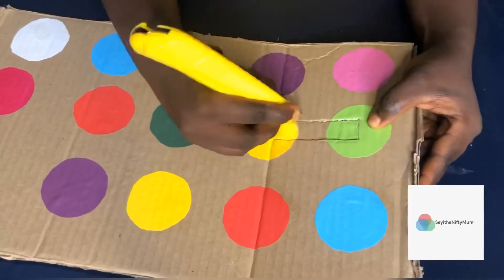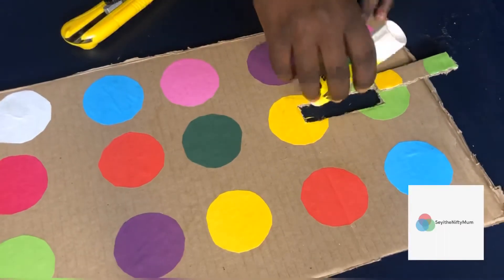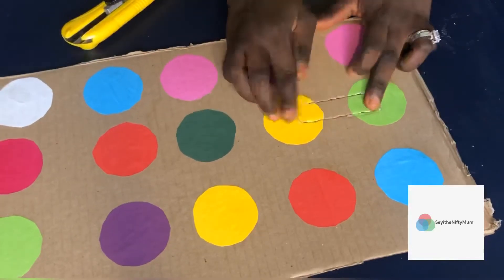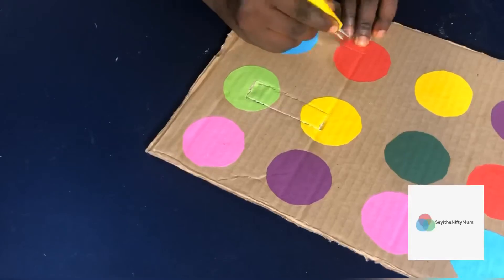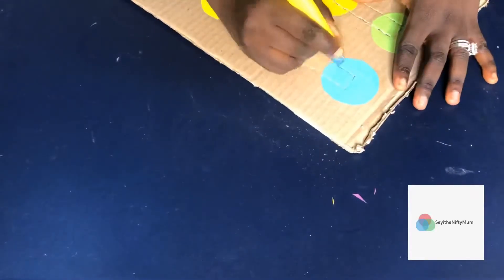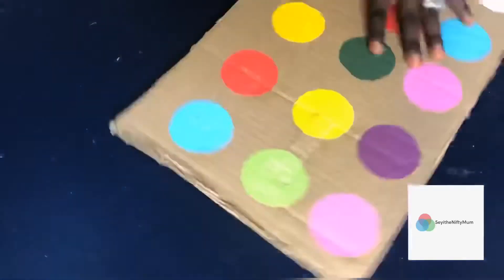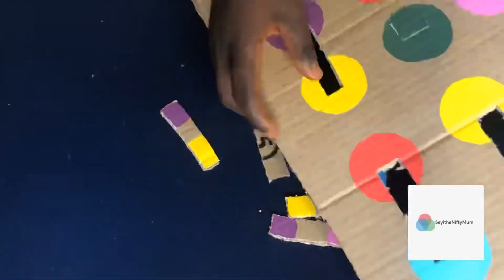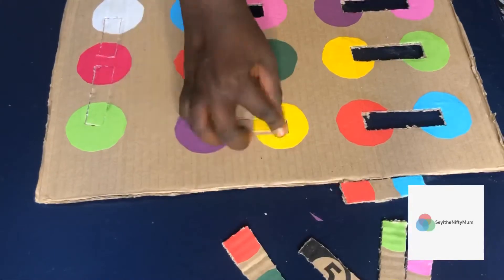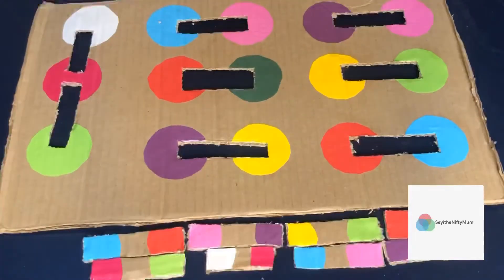What does she stand to benefit from this? Not only does she get more familiar with her colors, she gets to use her eyes to coordinate the colors. So this aids concentration and patience, because she has to be patient to fit the colors in the right places. It also develops fine motor skills because the cutout part is tiny and grasping it with her tiny hands strengthens her fingers. This is a very good activity to introduce to your child to help them learn colors, improve eye coordination, and encourage independence. Please check the description box for more information.